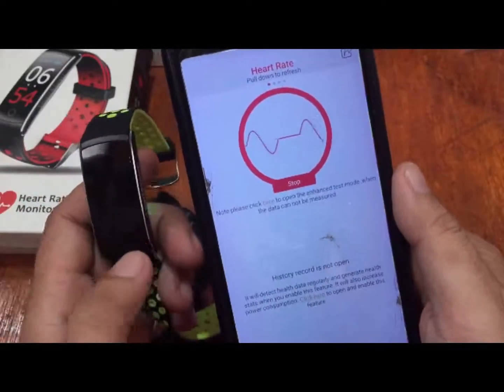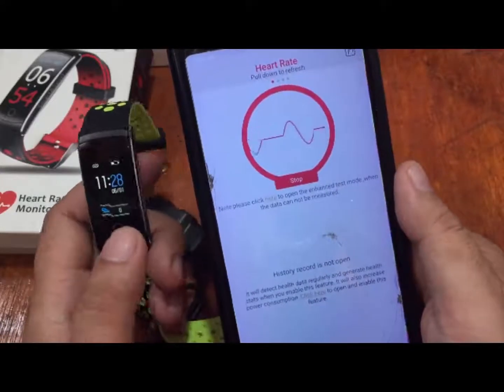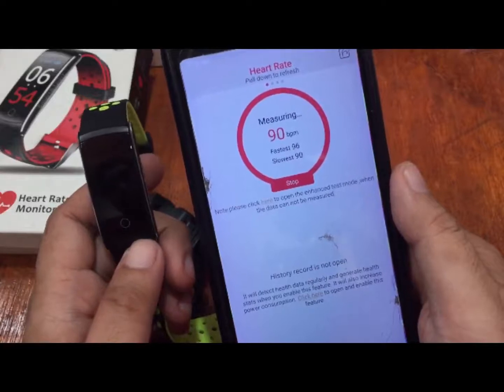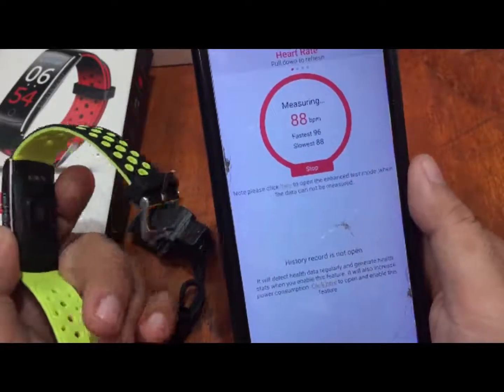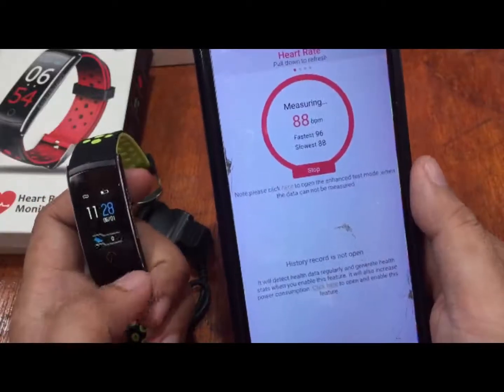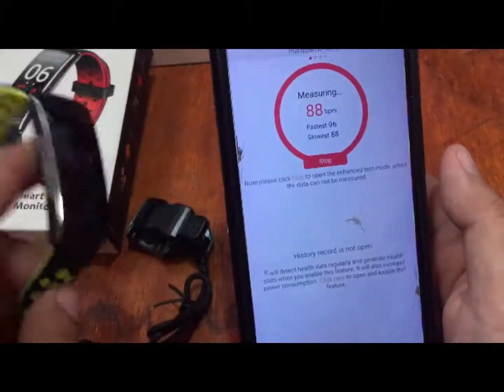We'll see, but it's not showing here on the band. Okay, so but it is measuring 90. Okay, so it is measuring, but I hope the UI here also changed to the heart rate option. Okay, anyways, it's working.